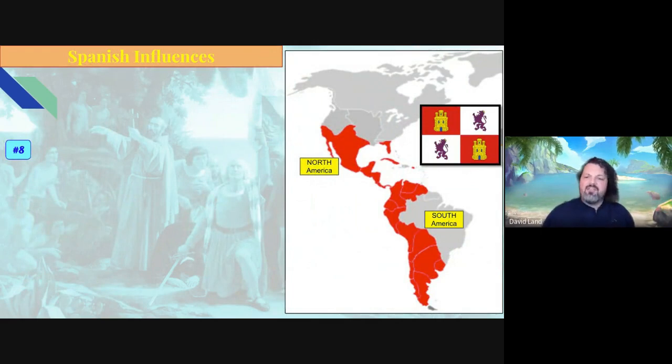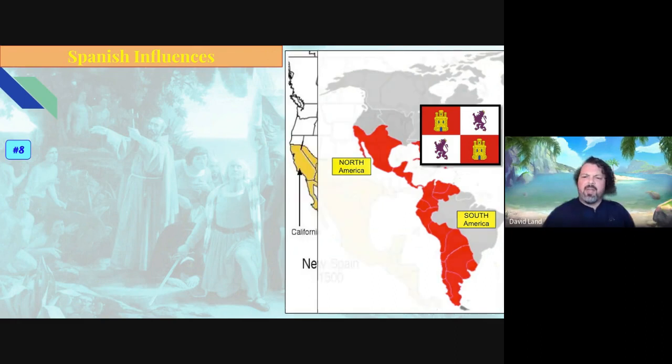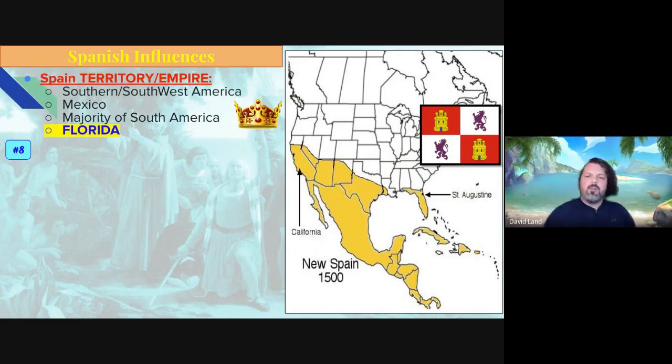Now, let's dive into each one of those big 3 countries. Let's start with Spain. Here's a map of the Americas in the New World. Now, that red marking is where Spain tended to acquire their land, their empire. Notice how they took so much of South America as well. Now, in North America, we're going to focus just on North America for our purposes. Spain had control of a state that we will know as Florida. A lot of history students don't know that Florida was under the control of Spain for many years, even when the American government and American country had already started to flourish.